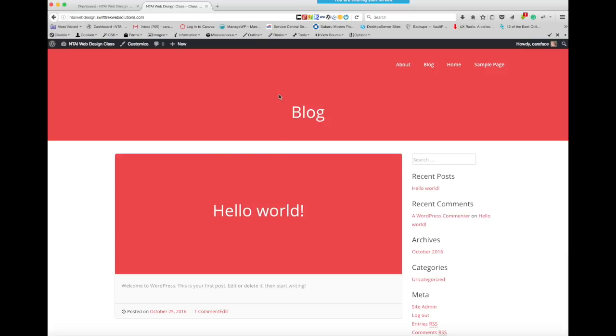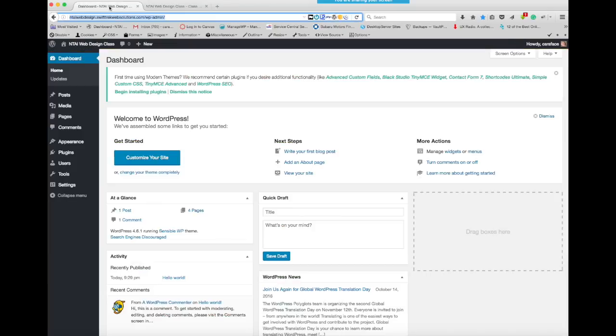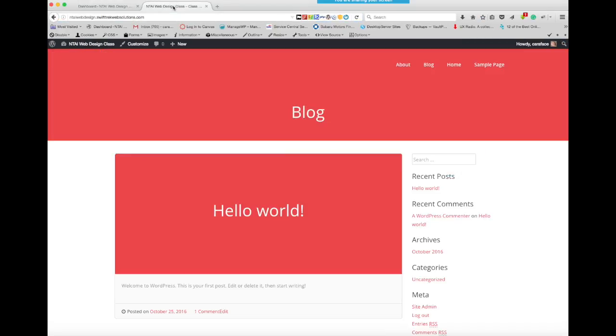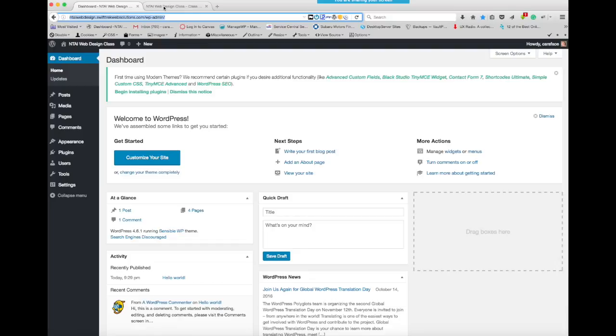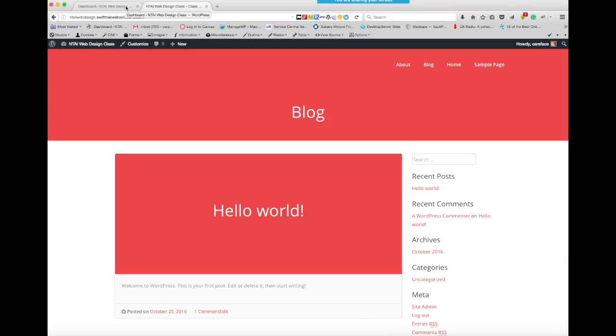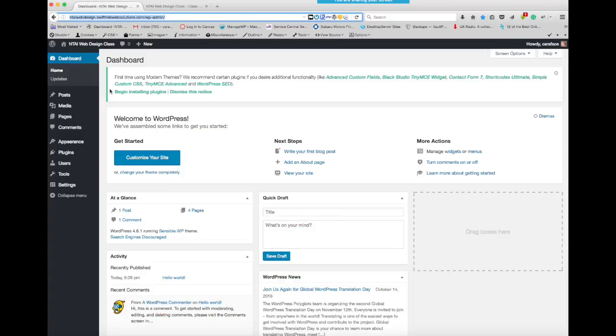So I have the website. I toggle, so I have two tabs side by side. One is the dashboard and one's the actual site. Then I keep hitting refresh here when I need to see new changes. I find it's much easier to toggle between these two. If you want to set that up, it's just a much easier workflow.